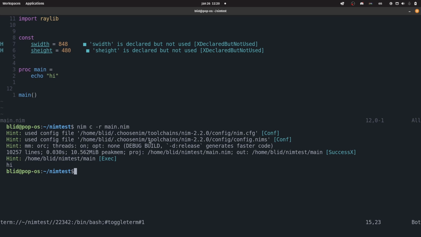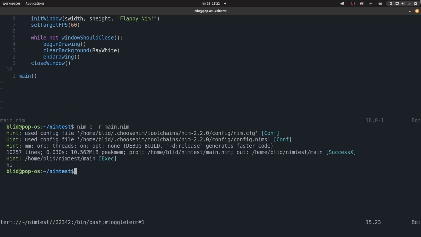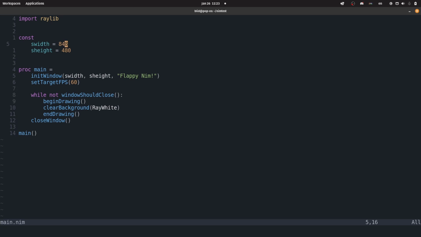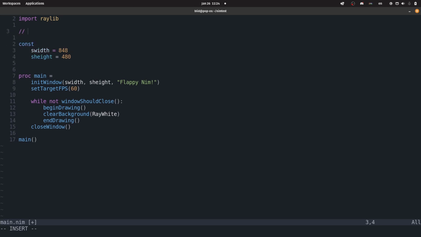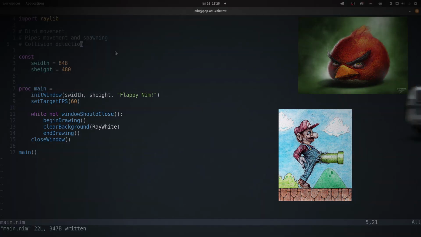Okay, so let's make the window. Why do I have to use the equal sign and the colon? That's not that consistent, but okay. I'm feeling like I'm writing in Python and I guess that's the final goal of the designer, so good on you. So if everything is correct, we should just have a window, and that's the case. So there are three main things going around. There is like the bird, pipes, movement, and spawning, and the simple collision detection.